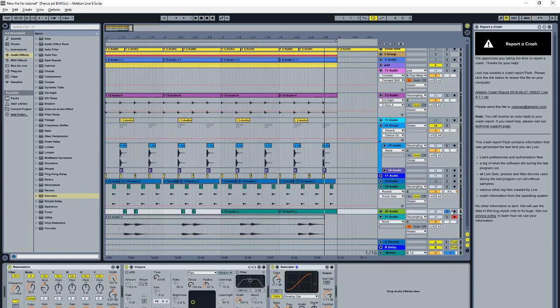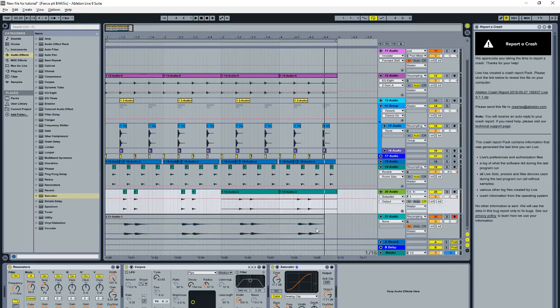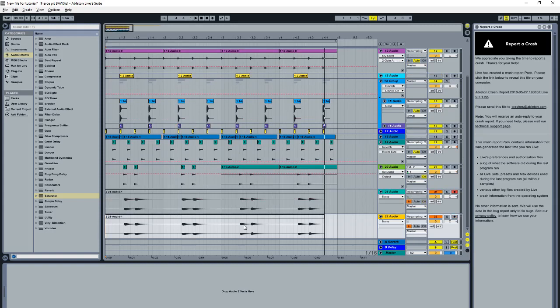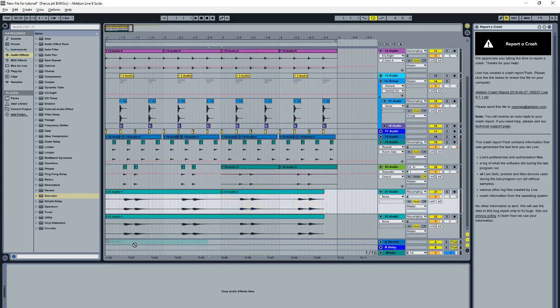The tonalities are different between them, so maybe they could be layered together. The tonalities, the timbre. What am I talking about? Okay.